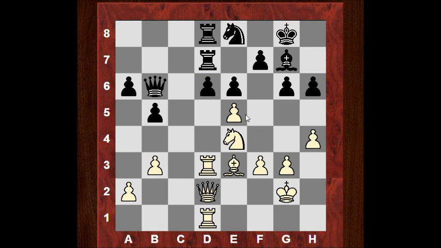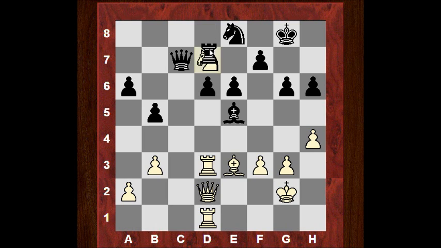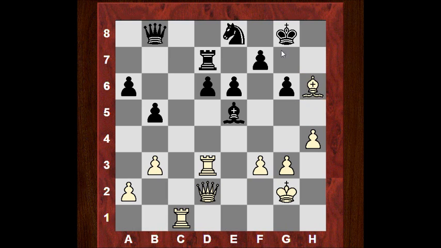Bishop e3, because this now affords, say, knight c5, using that pin. And this is very, very unpleasant, it seems, for black. If black is forced to lose the exchange, then this looks to be a near decisive advantage, and white can even go for the attack again.